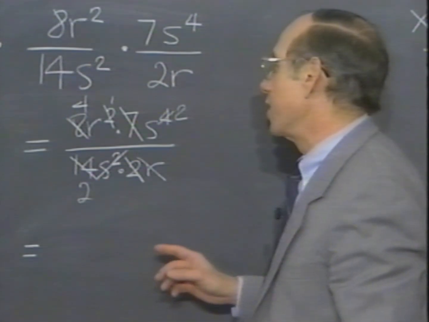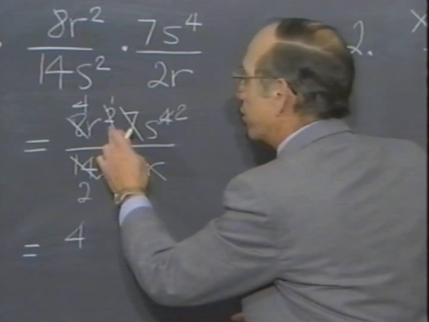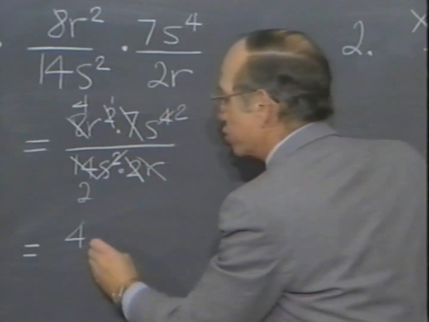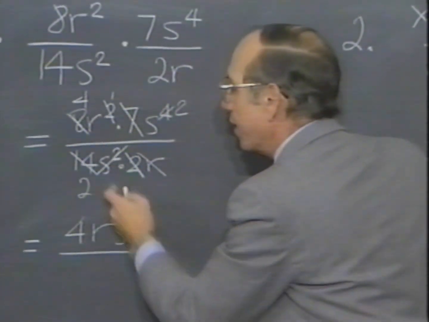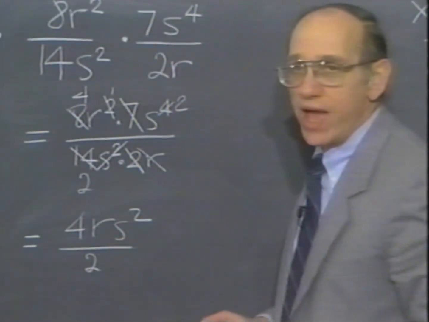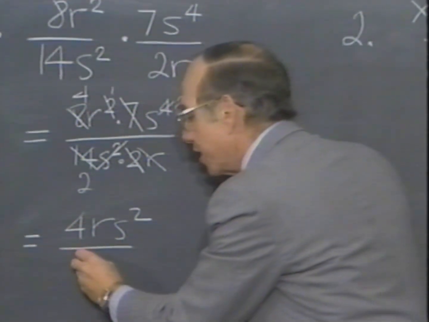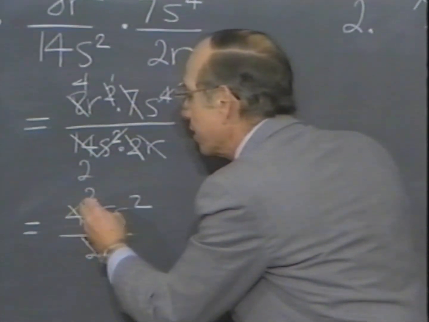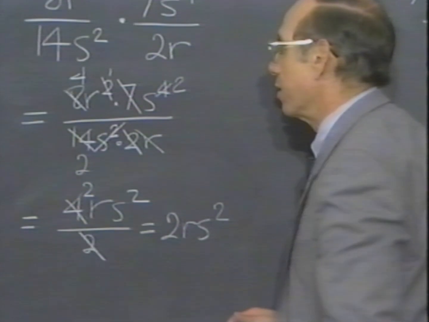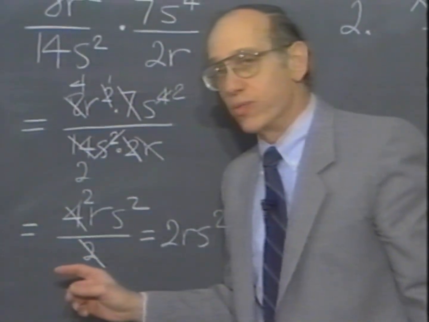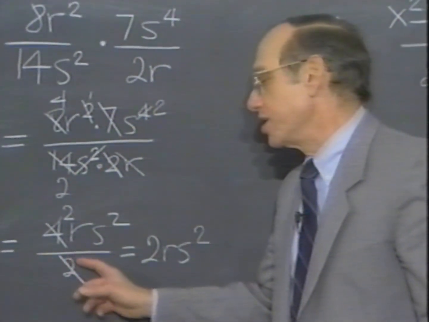And now let's see if we can get everything together. We have a factor of 4 up here and a factor of r times s squared over here. And in the denominator, we still have a 2, which means I missed a factor because I have a common factor of 2 in the 4 here. So I can yet divide through this 2 and leave the result simply 2rs squared. All right? If you see all the factors right away, that makes it easier. If you miss one, you can always recover because you'll see it in the next step.